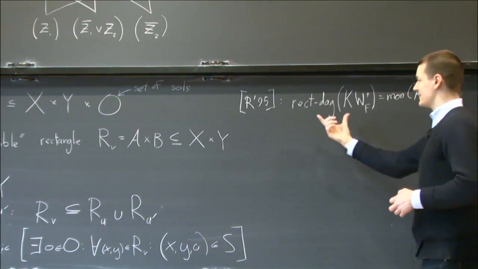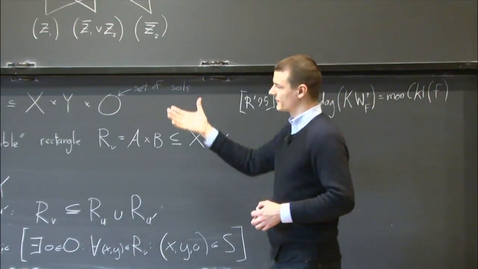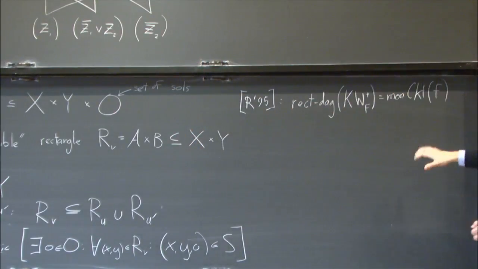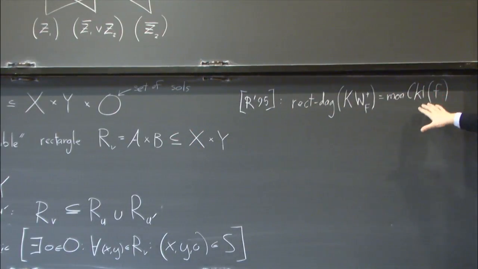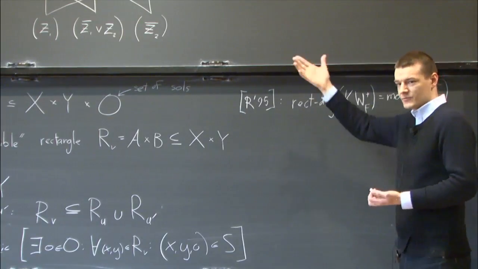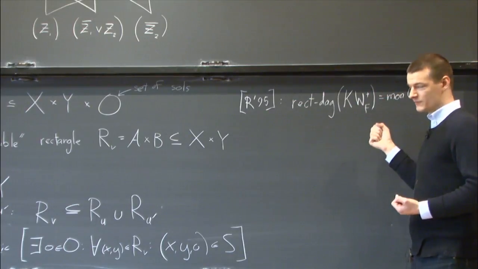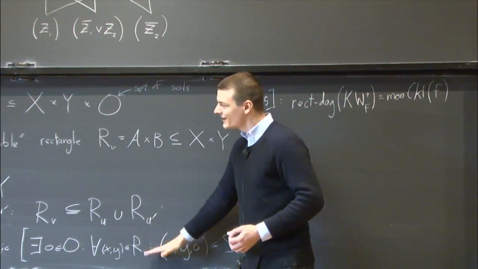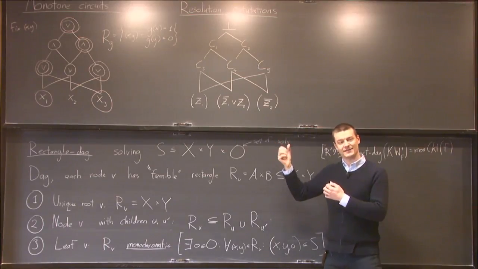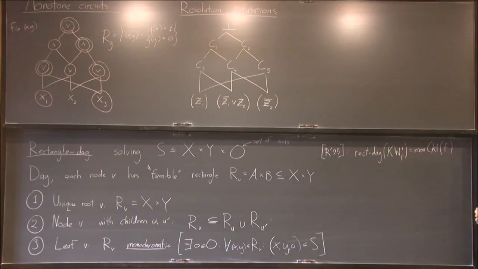So I wanted to make this definition of a rectangle DAG by extracting it from a circuit. So it's clear that, by definition, if I have a monotone circuit for F, I can construct a rectangle DAG. It's just a one-to-one correspondence between the nodes. Razborov says the converse holds, that I've listed enough conditions here that from these you can construct back a circuit. And it's basically an exercise. There's not a lot going on. And the nodes are in one-to-one correspondence with the gates of a circuit.